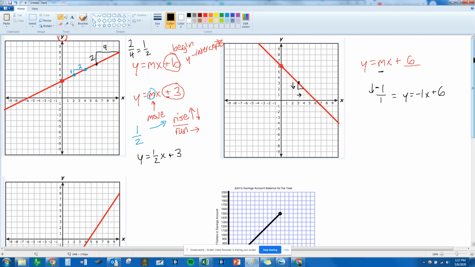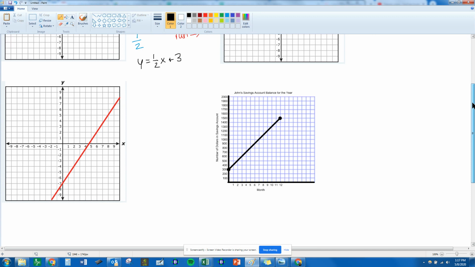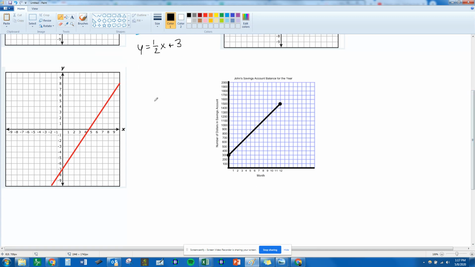All right, let's try 2 more. I'm going to have you do the whole step. So first, fill in the b for y equals mx plus b for this problem. Y equals mx plus b here. You should have filled in negative 7 for b. Okay, what number should go for m now? We filled in 7. What number should go in for m? Pick 2 dots that really go through.